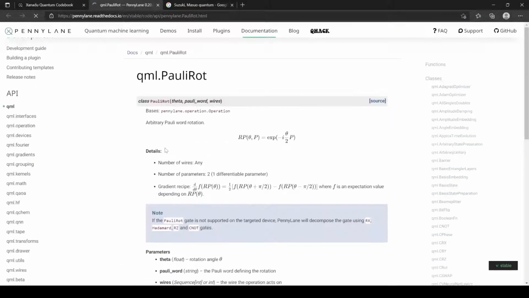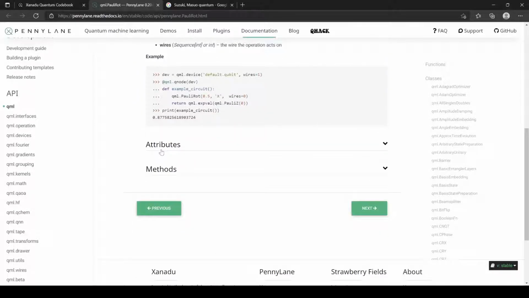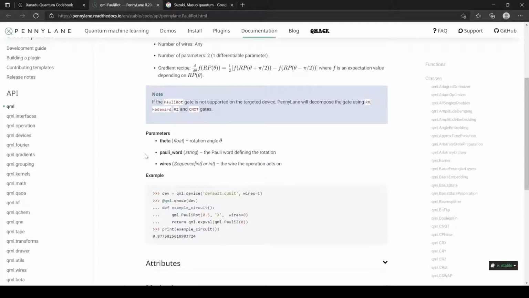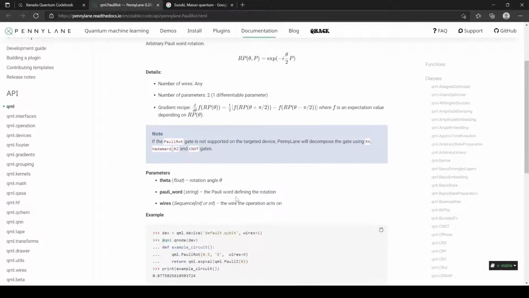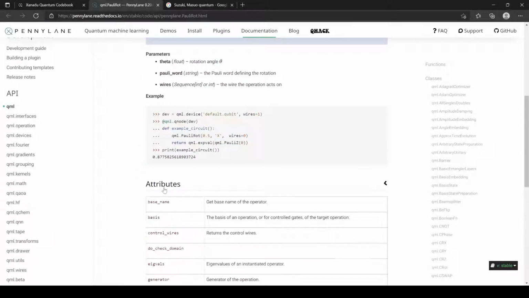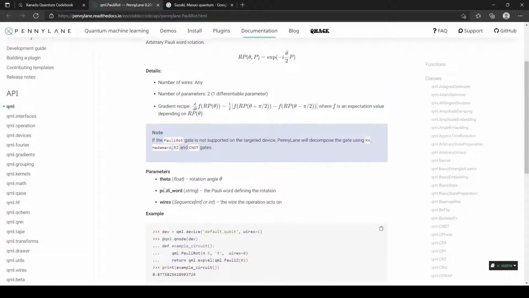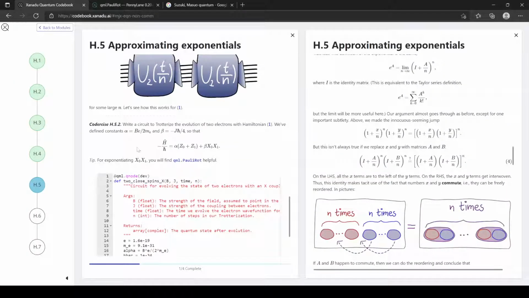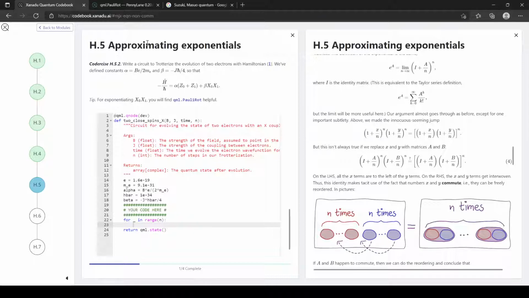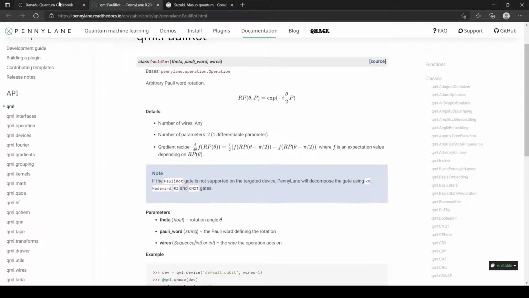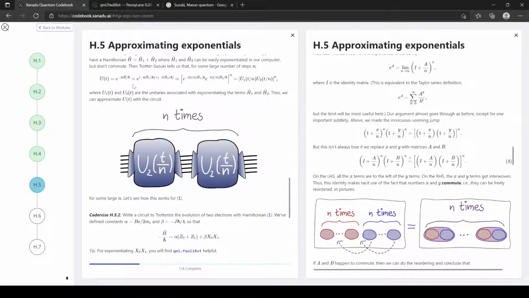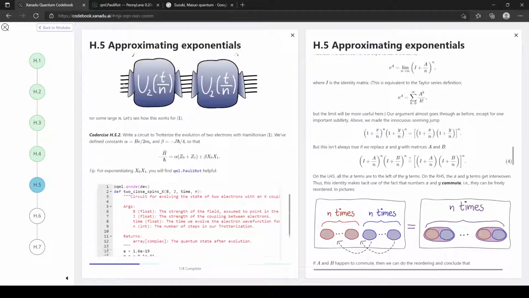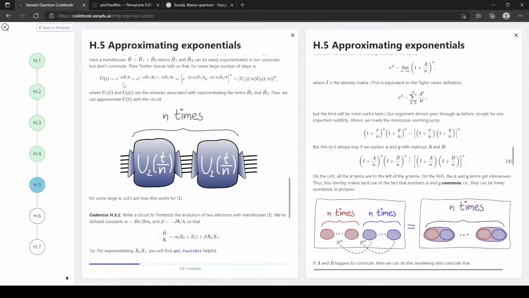Let's check out what this is first. See, that's the gate. All right, so let's see. We have negative i t h bar over h.